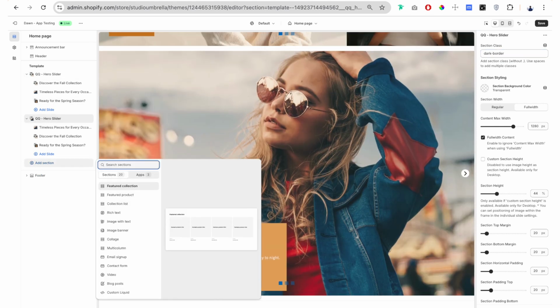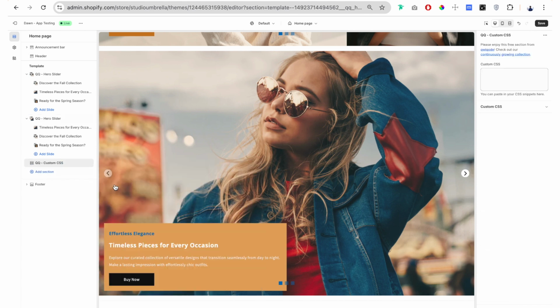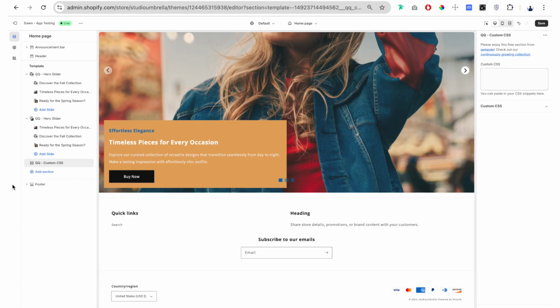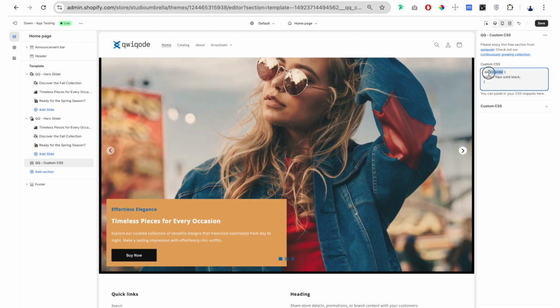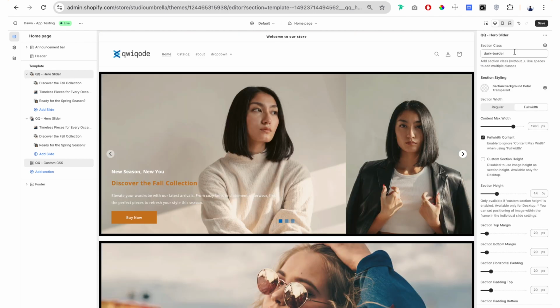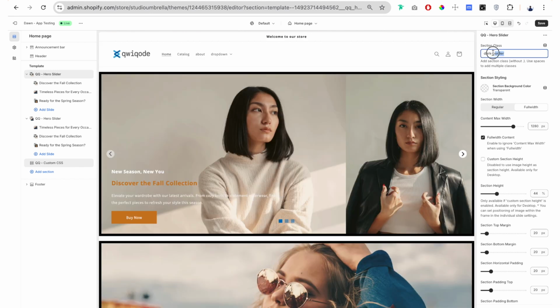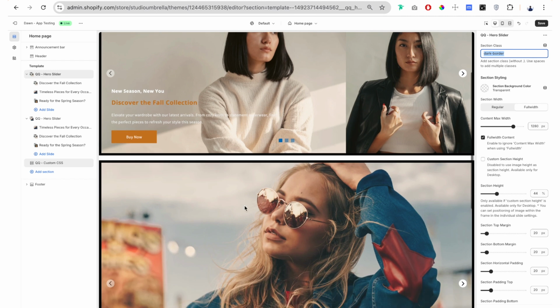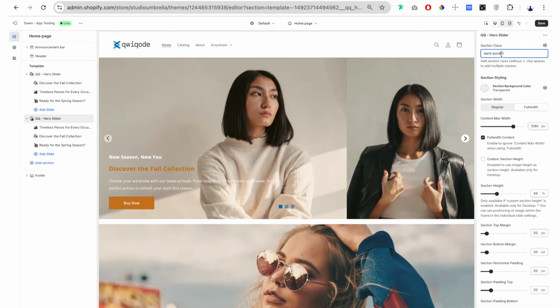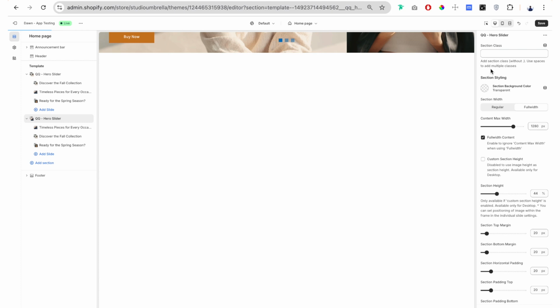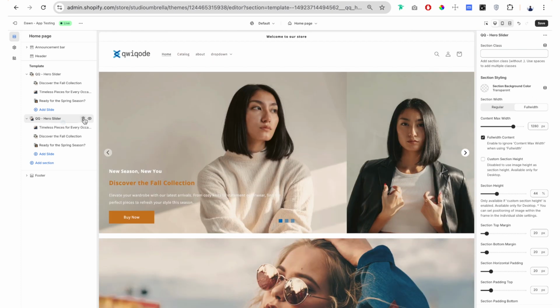Okay, and let's say we have some custom CSS. I'm gonna add this. You can add the custom CSS on your theme or using this free widget from our store called custom CSS. But let's say the dark border class has a border of 10 pixels solid black like this. Okay, so if you add this same class to this section class, you will apply that custom CSS for the section. Okay, so you can add that section class in here to apply that custom styling to those sections. But for now, I'm gonna remove it because I want to style it only with these settings. Also, we can remove this other section.